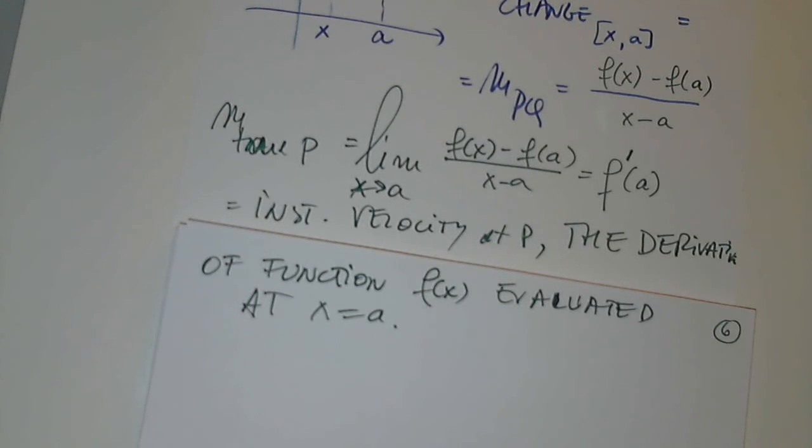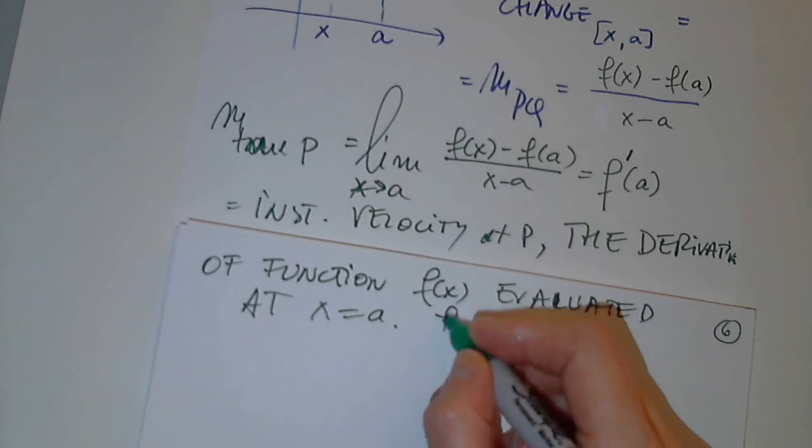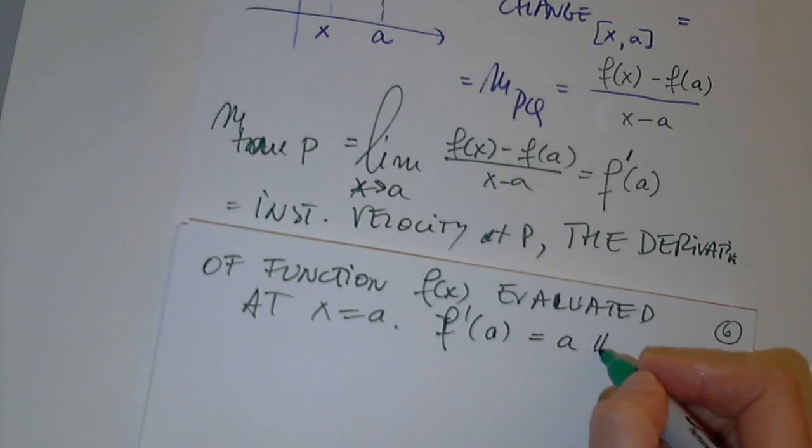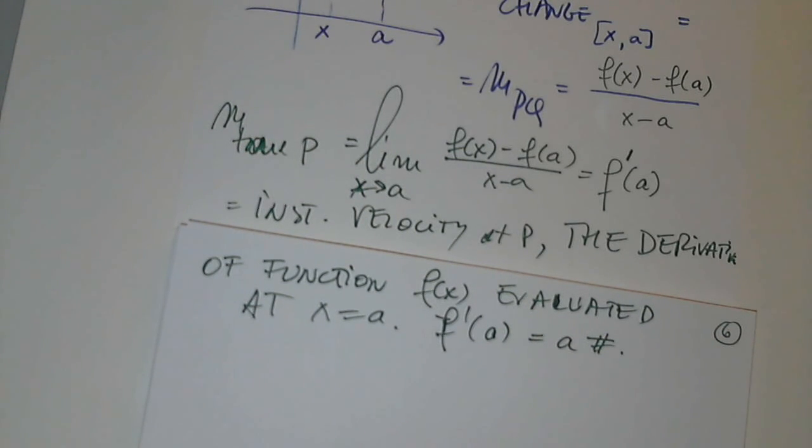So then this will be a function or a number? A number. It's evaluated. It's not f prime of x. It's f prime evaluated for number a, 3. So this will be a number. F prime of a is a number. It's the instantaneous rate of change of that function at P. It's the instantaneous velocity at P. It's the slope of the tangent line at P. All of the above.